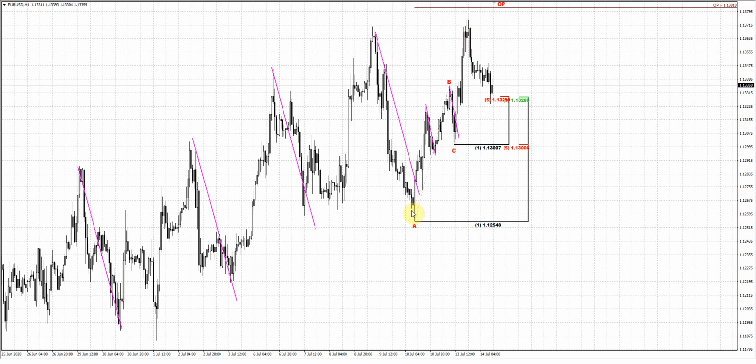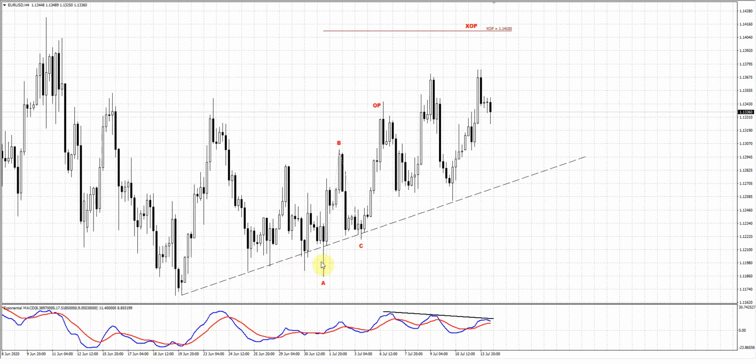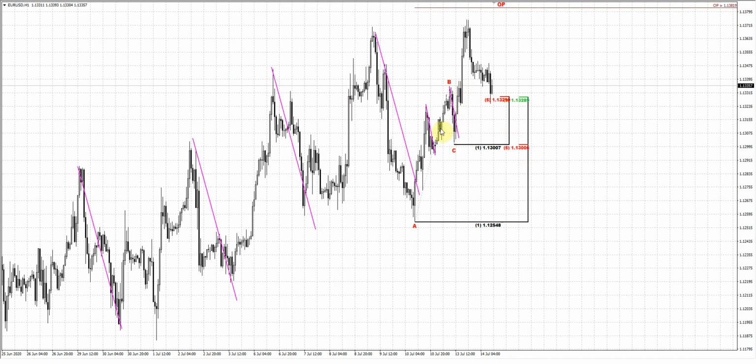Second, because this extension of the A, B, C bottom has the 114 target. This is the same target that we have on the 4-hour time frame chart. That's why I just do not mention it, because we already have the same target level based on a different ABCD pattern. Here it is more interesting with this ABCD pattern.